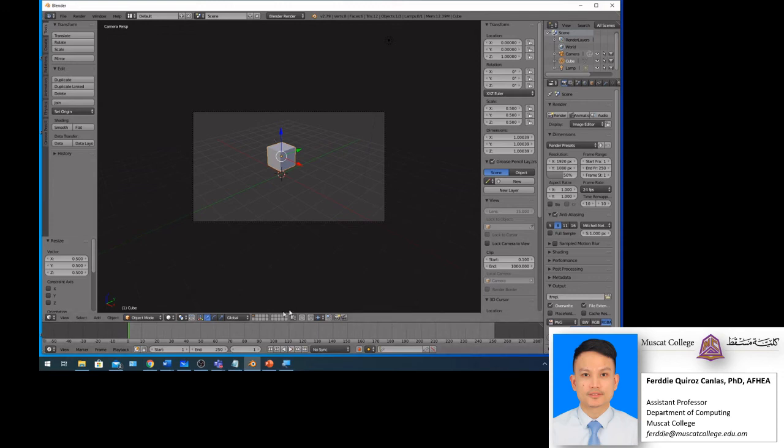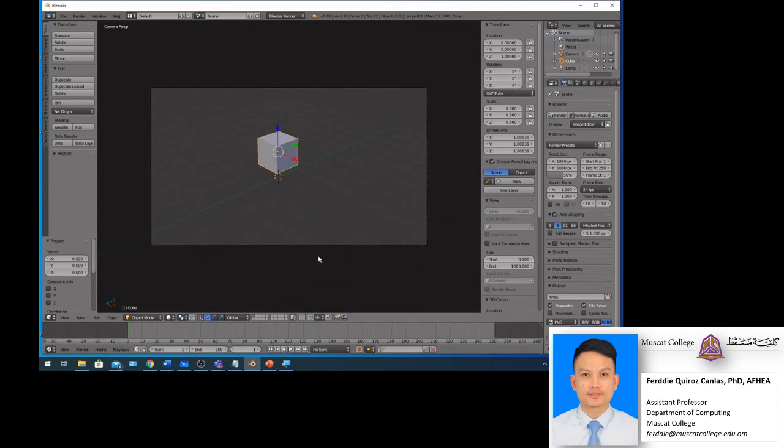Because we have 5 keyframes, maybe 50. 1, 2, 3, 4, and 5. You have to remember, the smaller the keyframes here, the faster the animation would be, the movement of the box. Okay, I just want to demonstrate to you these multiple keyframes here.